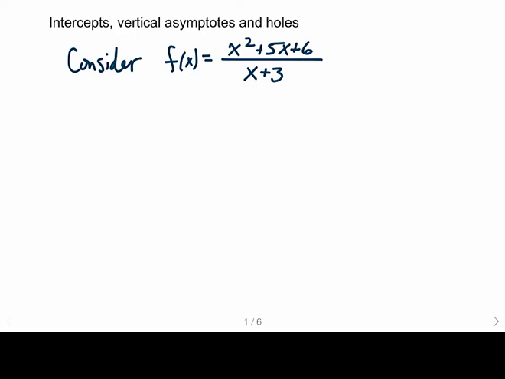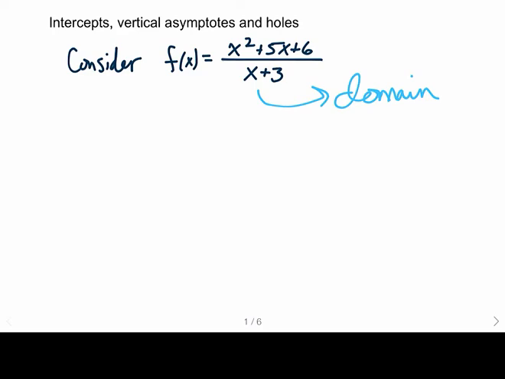When we are getting to know a function, one of the things we look at is the domain. In the case of a rational function, the domain is going to be indicated by the denominator. Essentially, we're going to exclude values that make the denominator equal to 0. In getting to know a function for purposes of graphing, it's also good to know how to find intercepts.